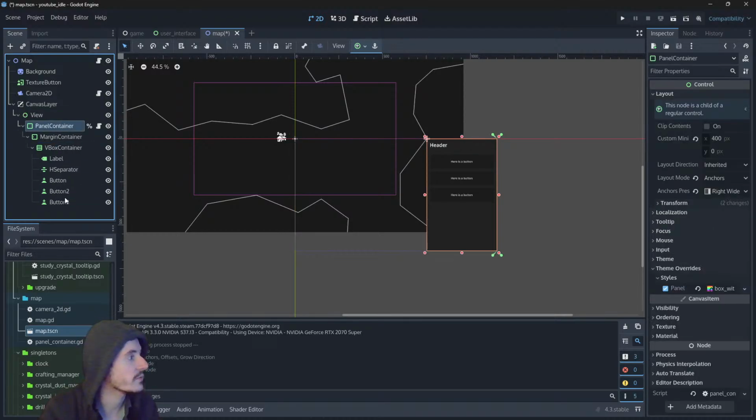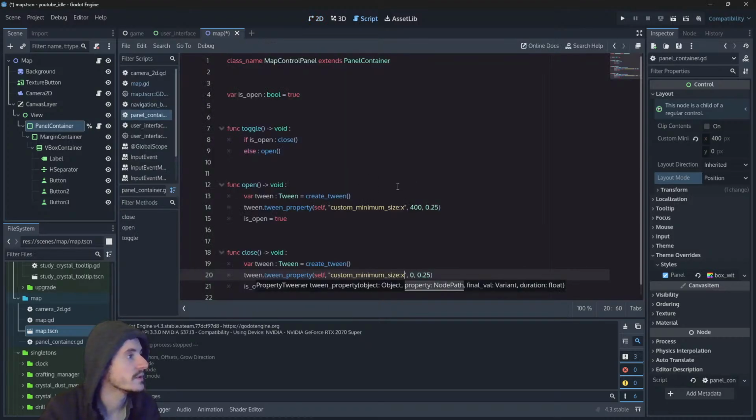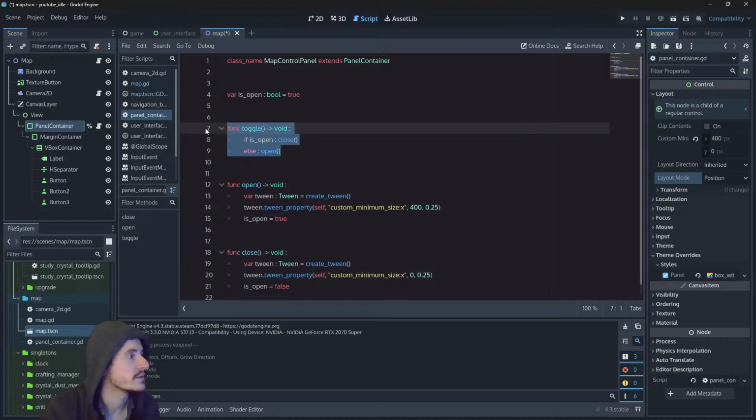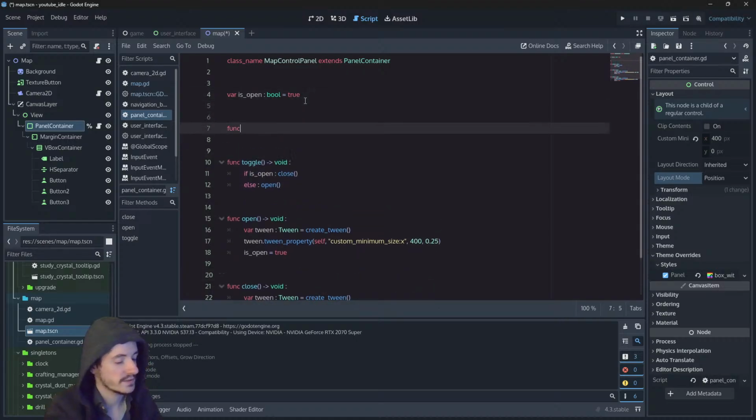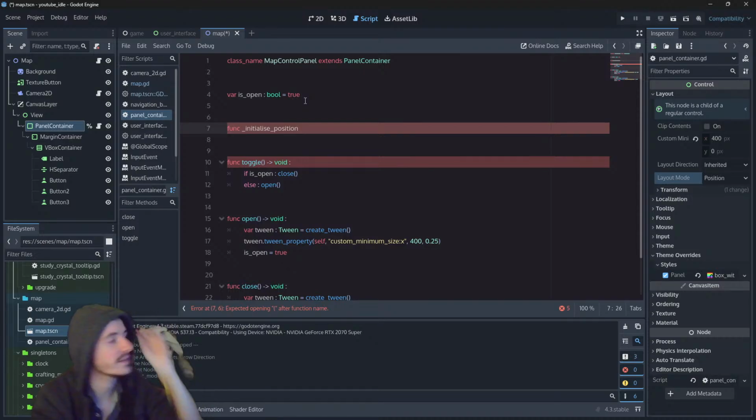What if I put the panel container is... Yes, that's... Now I can use positions. Okay. So toggle, we don't really care about that. Let's have an initialize position. Or yes, let's have initialize.